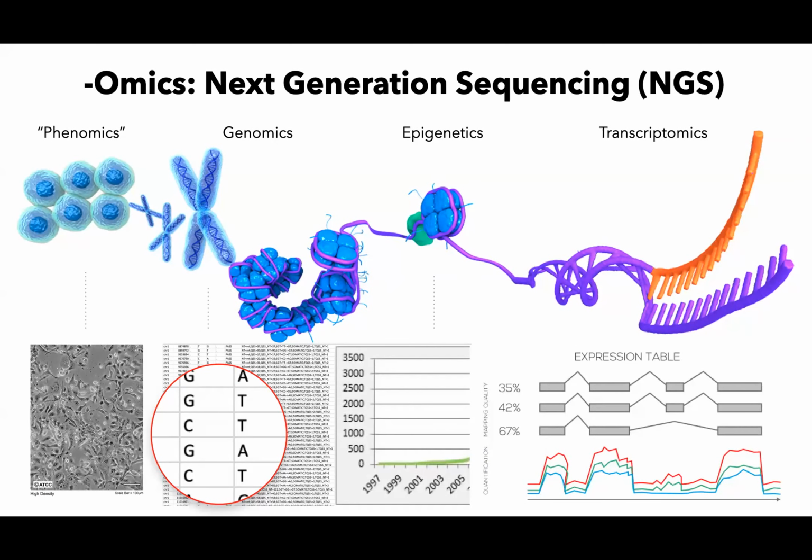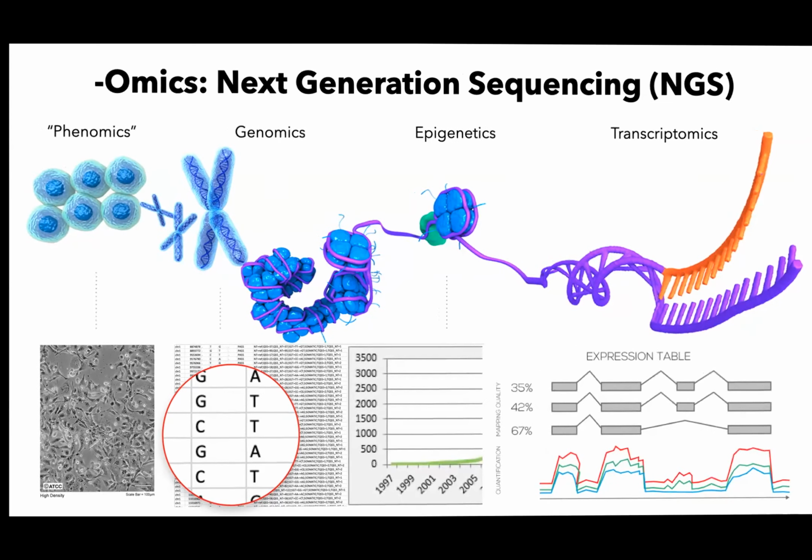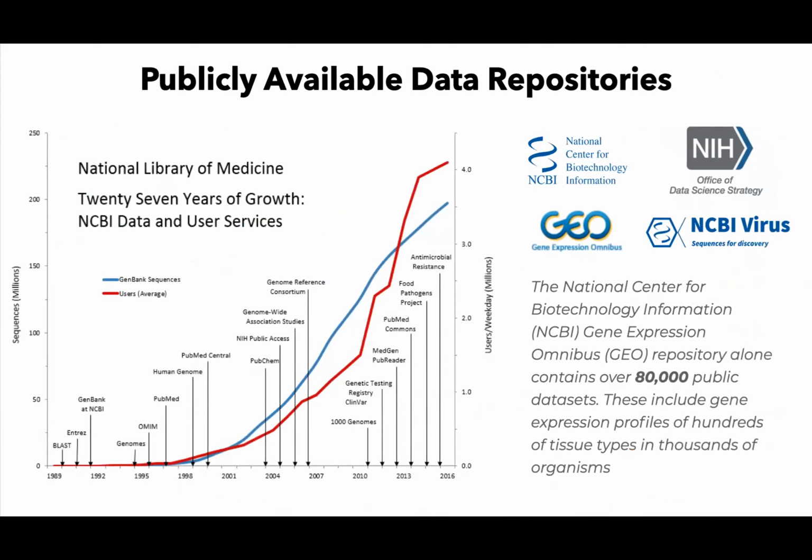And so a lot of these are data sets that are publicly available in various repositories. For example, you can find large quantities of research projects, high quality data available through the National Center of Biotechnology, or NCBI, including repositories like GEO, Gene Expression Omnibus, SRA, Sequence Read Archive, and others, where you will have a design of the experiment or how the data was collected, together with access to publicly available data sets. Now, there are over 80,000 publicly available data sets just on GEO, which is processed transcriptomic data.